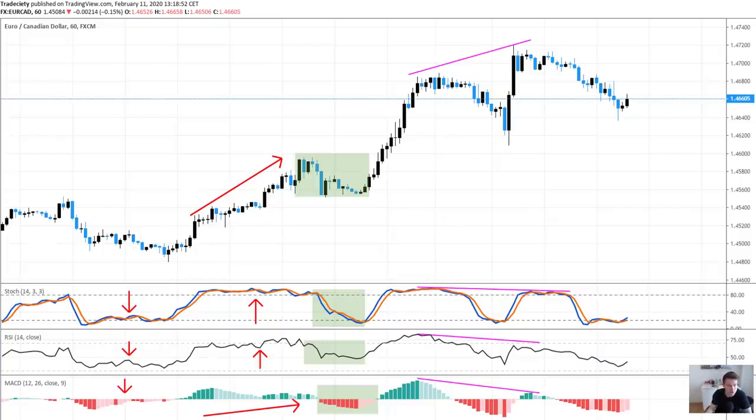So this is what indicator redundancy looks like. We have a chart, you have a stochastic, an RSI and a MACD all put together, and those 3 indicators all show you the same information if you don't know what you're looking for. When the market is in a strong uptrend, like it is here, the stochastic is overbought, the RSI is moving higher, the MACD is green and above 0 as well. If the market is in a range, you can see the stochastic is moving against the previous uptrend, the RSI is flat, and the MACD has also changed. When there is a divergence, all the 3 indicators will also show you a divergence. So this is what you call indicator redundancy.